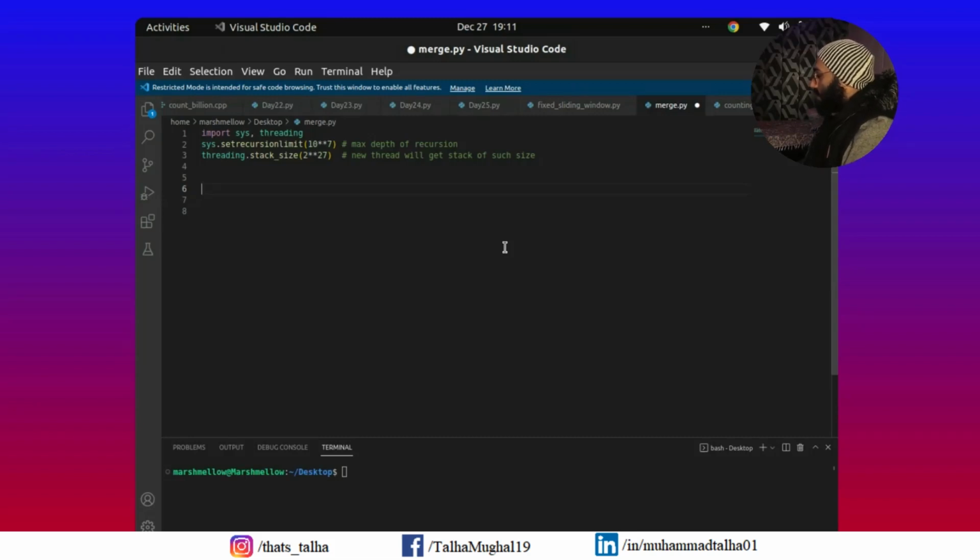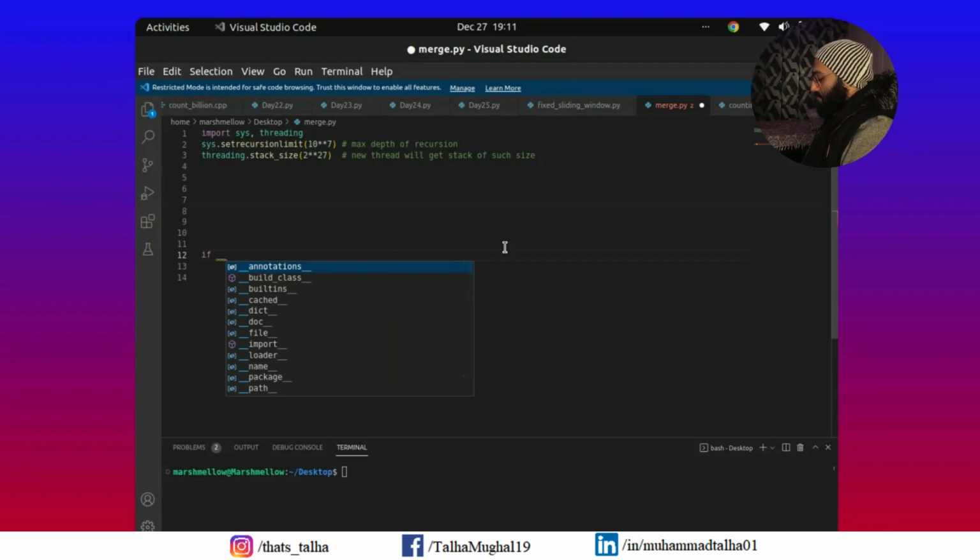So let's go ahead and move to the first step. First of all, I will create 2 arrays, and for that I will simply write: if __name__ is equal to "__main__".